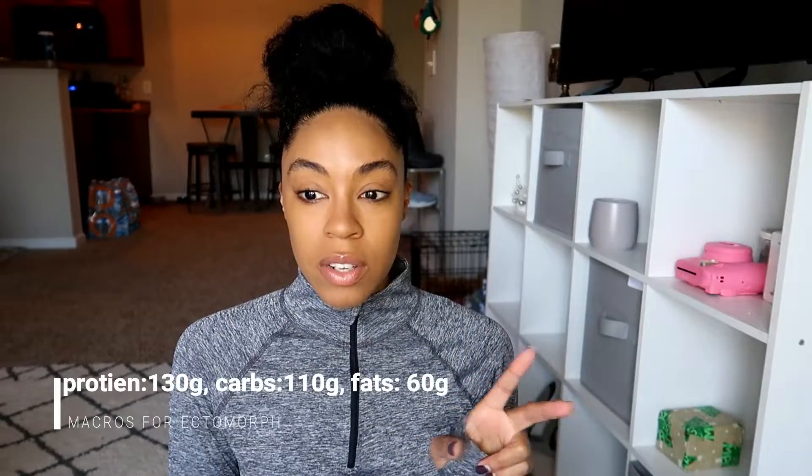For starters, I think I said this in one of my previous videos — for the diet plan, the meal plan is cut out for three different body types: the ectomorph, endomorph, and mesomorph. I'll put it down here so you guys can see. I am an ectomorph, and that diet plan called for 1500 calories a day. The macros were like 150 grams of protein, 110 of carbs, and about 60 of fat or something. I'll put that information in as well because I'm not 100% sure it's accurate, but that's pretty much what it was.